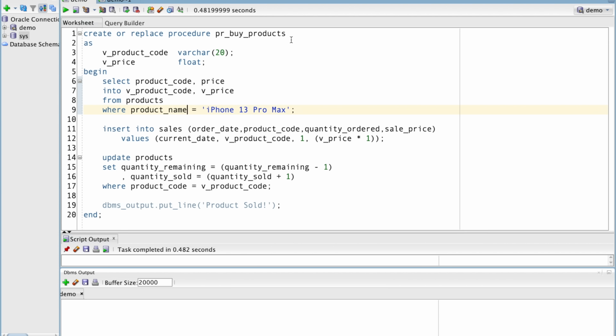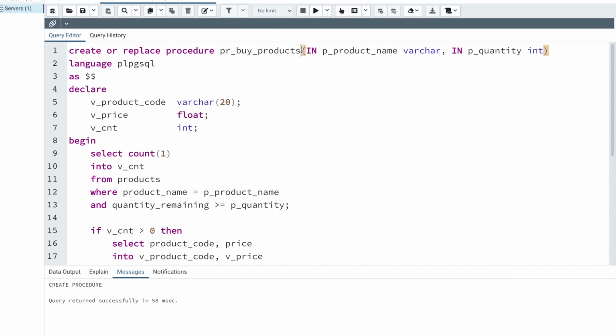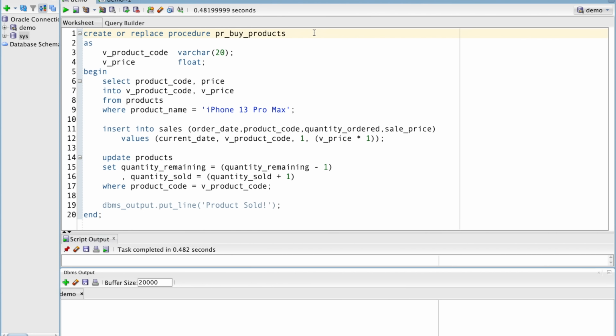Now how do I modify this? I need 2 parameters. Instead of typing everything, I'll do a copy paste as much as possible to save time, because I hope you have already understood everything I explained in PostgreSQL. I don't need to mention the in keyword here, so I'm just going to remove that. So I have added my 2 parameters.